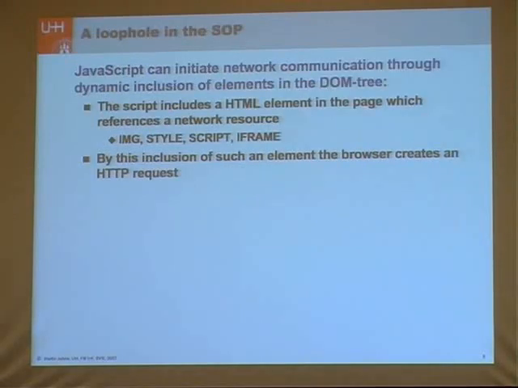But there is a tiny but effective loophole in the same origin policy. And this loophole comes because JavaScript was just an afterthought after creating HTML. And HTML is the hypertext markup language, and the hypertext is the defining thing in HTML. Therefore, there are certain elements in HTML that reference elements that are hosted on network locations. For example, img references images, and there are script and iframe and style. And if the web browser tries to render one of these elements, it creates an HTTP request.